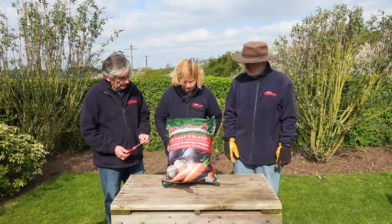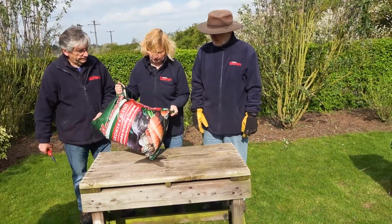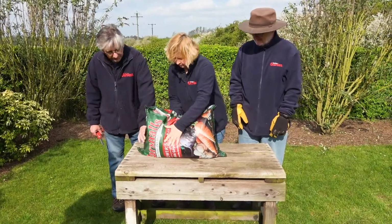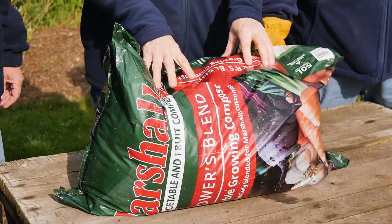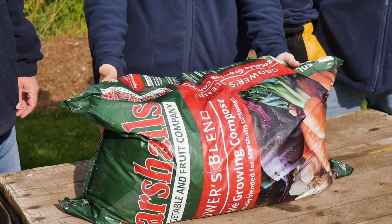I suppose you could use it in a raised bed, a little bit of it anyway. Well, they are suggesting you can put the bag down like this and roll it to loosen it up. And then actually, if you cut two holes, you could put two tomato plants in that, or one cucumber, or a big squash. You can even grow a squash in that.